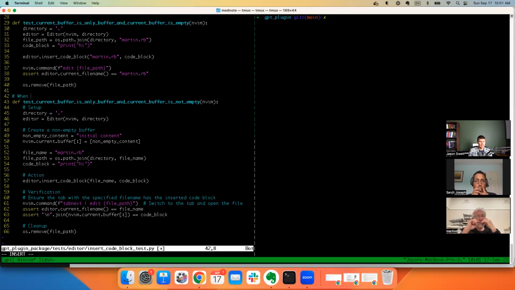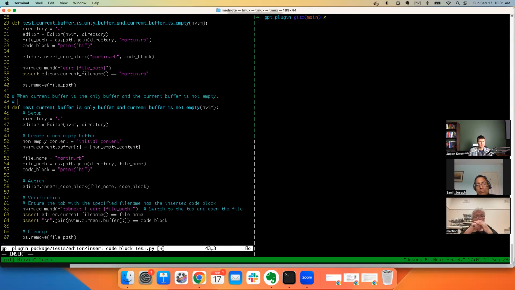But I want to say, when current buffer is the only buffer and the current buffer is not empty, assert that a new tab matching the file name contains the expected contents.